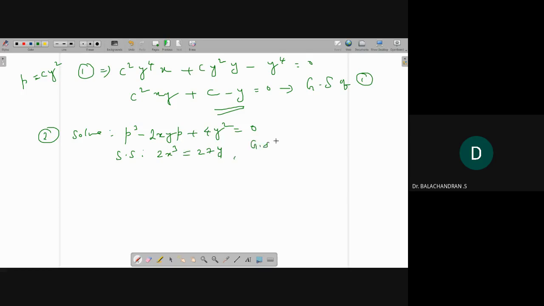The general solution is c into c minus 2x equal to 16. Actually, for the singular solution, you should get the exact singular solution, because it does not contain any arbitrary constant. But somebody will get this answer, somebody will not get this answer. The only thing is you should cross check whether your answer and this answer differ by a constant. Then it is good.